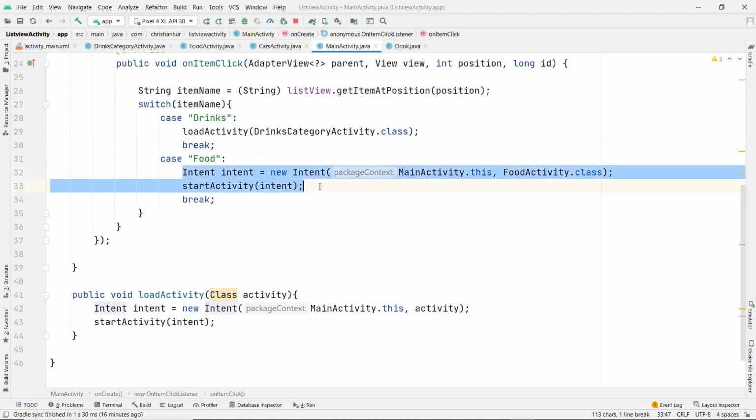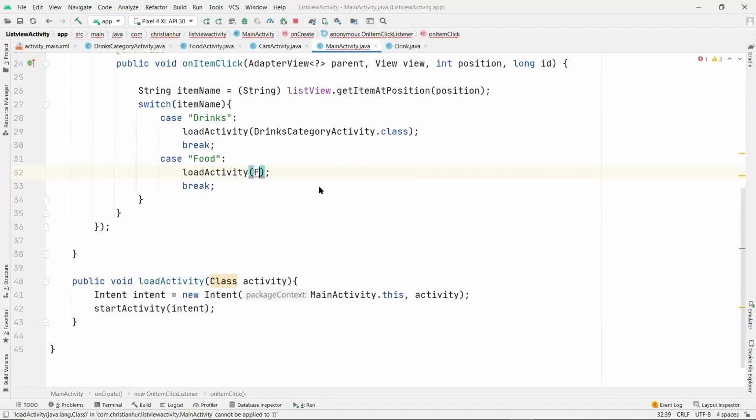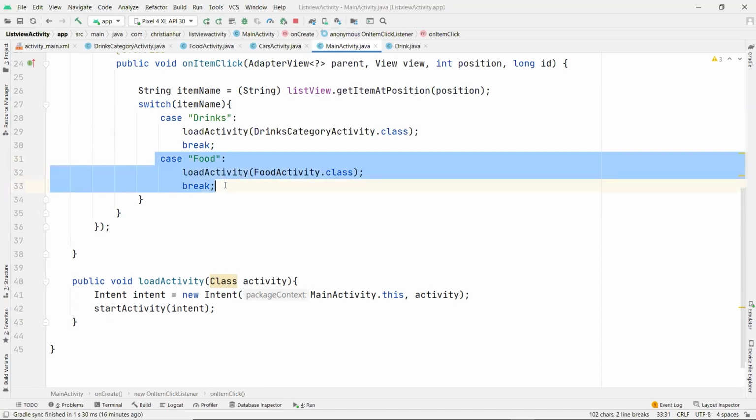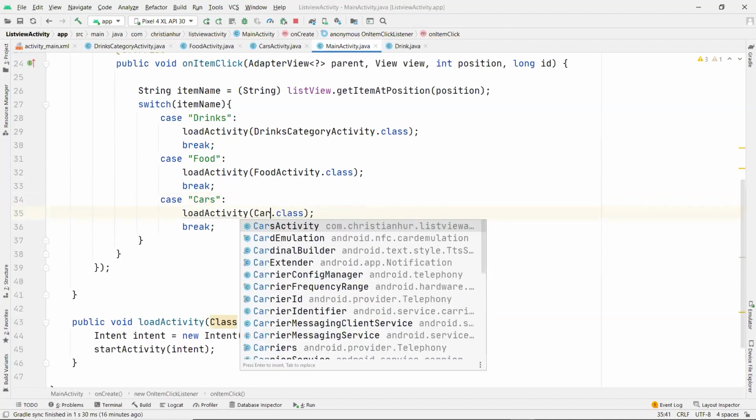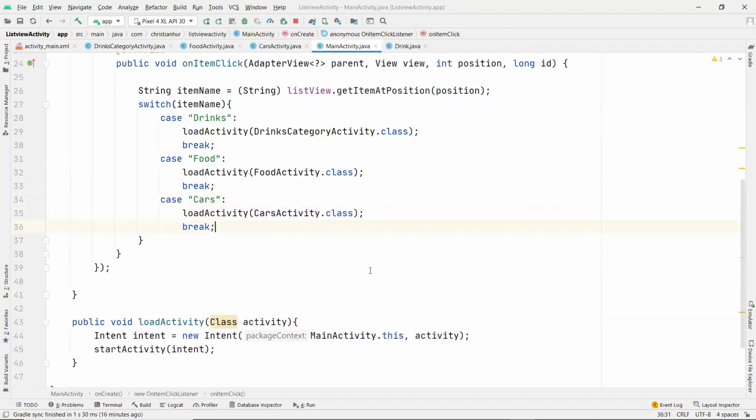The food will be loadActivity, FoodActivity.class. And the same down here for the other one. So I'm going to copy and paste this right down here. I have the cars, so CarsActivity.class. Probably usability is the key, folks.